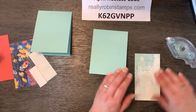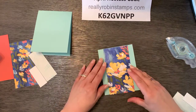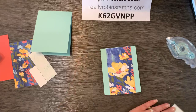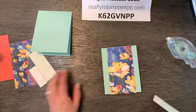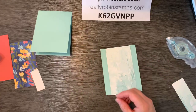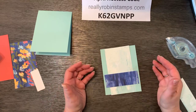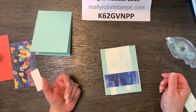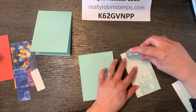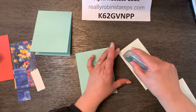Oh, I want to show you this too, because my card designs you're going to see today are using a very bold, or the more busy side of the designer series paper on the front of the card. But you can totally make this template work for you by flipping the sides of the cardstock around. It ends up turning out so beautiful no matter how you do it. So I just encourage you to cut up some packages of designer series paper and play with it.